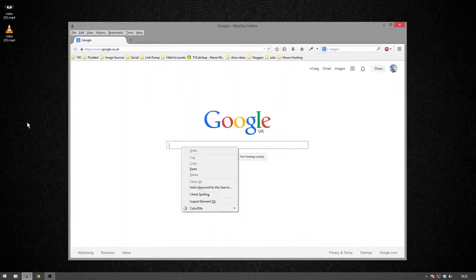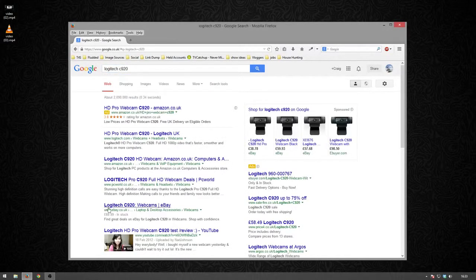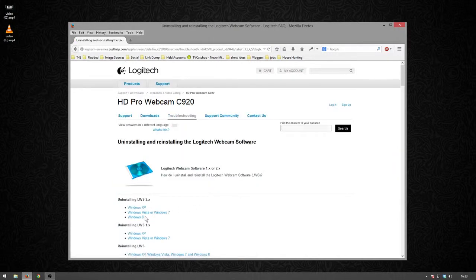Let's move this to the side. And it's the C920. Support. Ooh, gooey. Why did they do that? They always ask you, what do you think of our website, just as you arrive there. Was that uninstalling? Okay, clicking on downloads now.